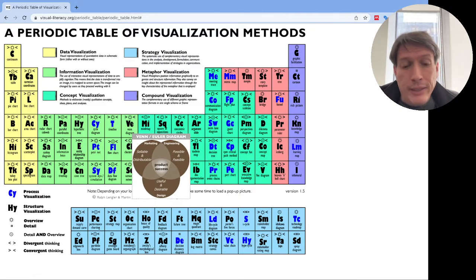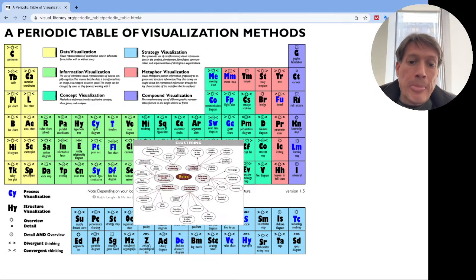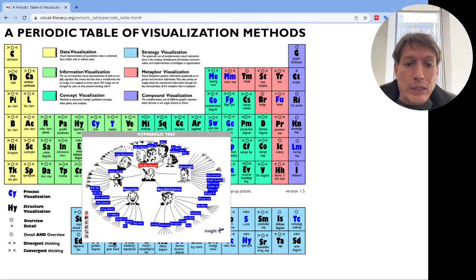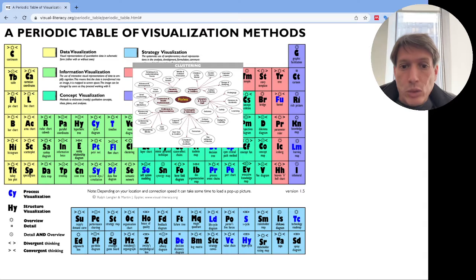The Venn diagram, we learned that when we were studying basic concepts of math in elementary school, and I have used this a lot to represent some of the concepts, and how intersections and how different observations can interact and create new concepts. This clustering analysis is similar to the hyperbolic tree, with a difference that you don't necessarily have a central relationship.